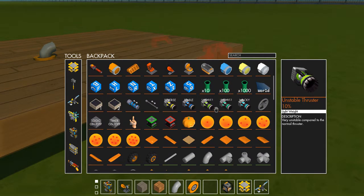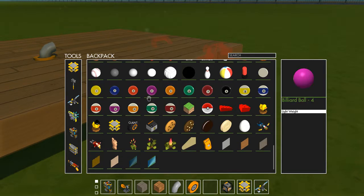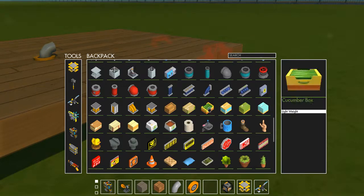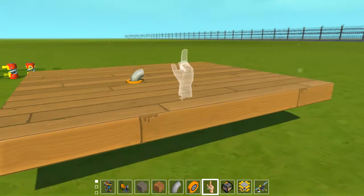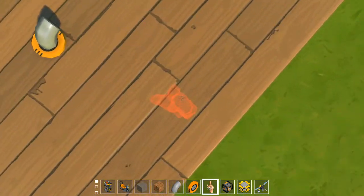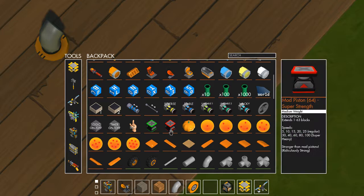I have mods. I have mods? I have... What? Apparently I have mods.